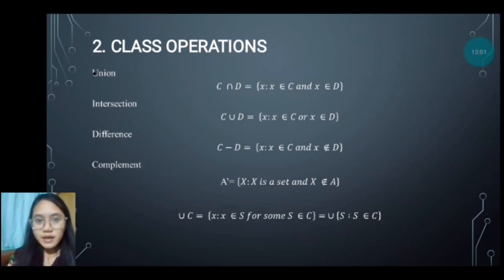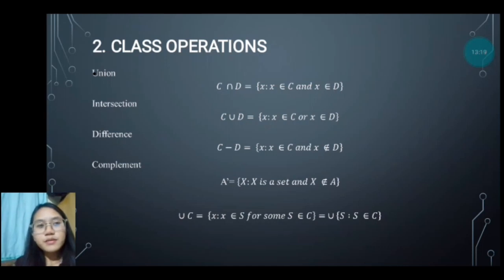We only get the elements that appear in both sets C and D. We don't include those elements that don't appear in the other set. Next is the difference.